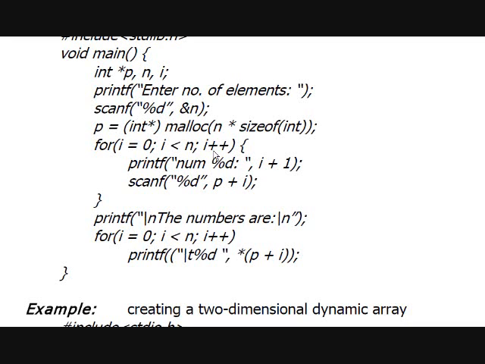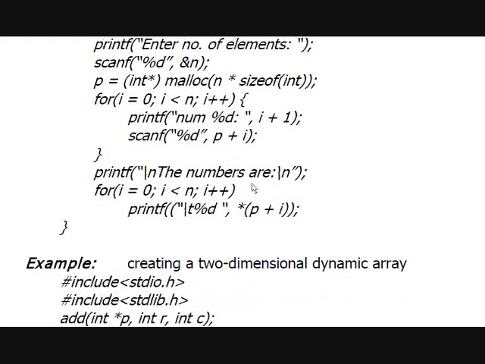Then second iteration, at i equal to 1, the scanf here will have 100 plus 1. So 100 plus 1 offset, so the value entered will be stored at address 100 plus 1 offset, which means the address 102, because assuming that our machine here allocates 2 bytes of memory for an integer, and so on. Then to print the elements stored in our array, we will just use the dereferencing operator as follows. So we will use the same syntax but use a dereferencing operator.